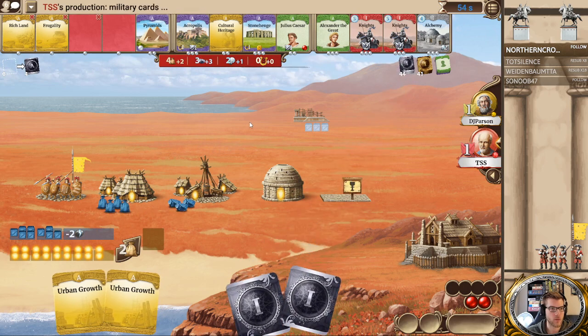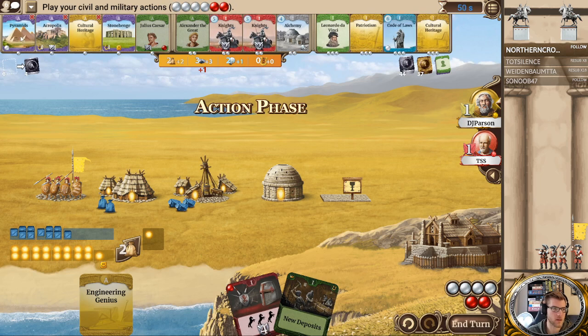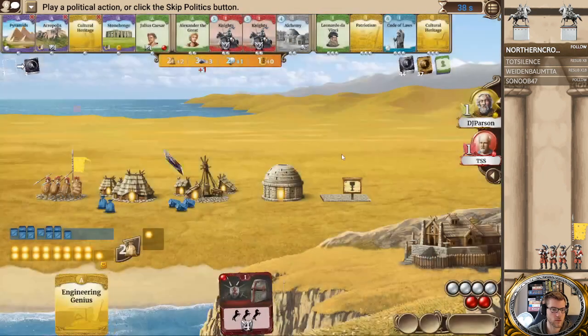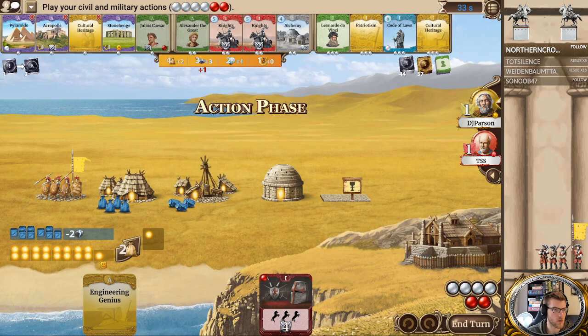We have a lot of different wonders. But honestly, I think Pyramids here. I know the new meta is Acropolis, but I mean, I could even push the new deposits. Try to finish the Pyramids this turn. Okay, we don't get so lucky. Grab the Pyramids.